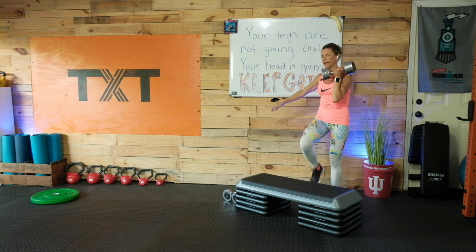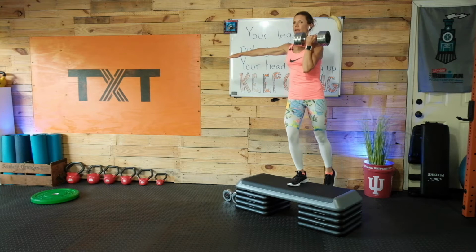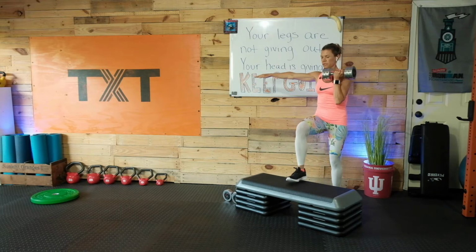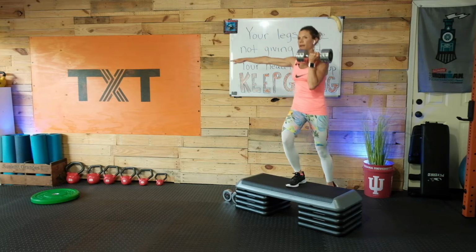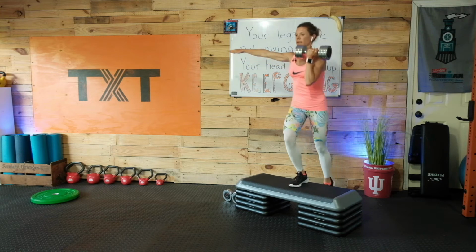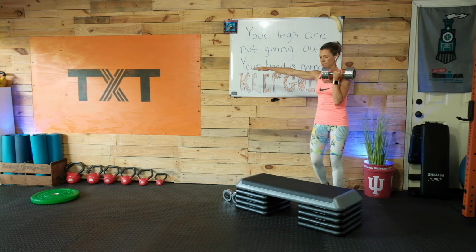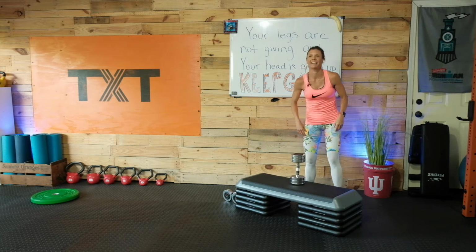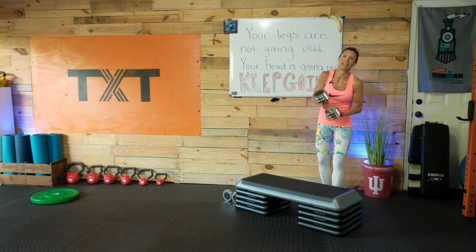Okay, here we go, other side. You really want to be able to just control that movement, press into that leg. Good. If you want, you can even step and bring the back leg up a little bit and feel it work, okay? Nice work. Holding that weight out in front here. 3, 2, and 1. Good work. All right. Nice work. We're going to the other side here, okay? Again, just 10 seconds, just enough to kind of get situated.